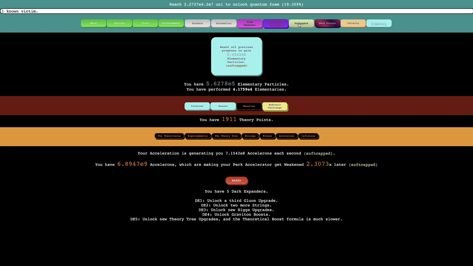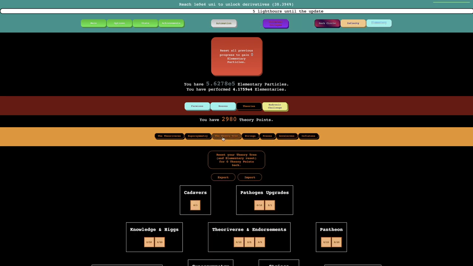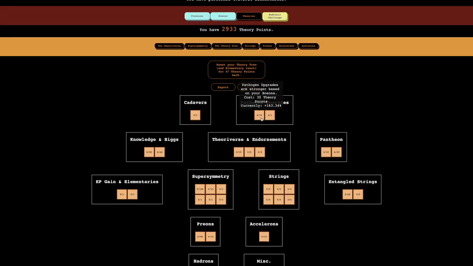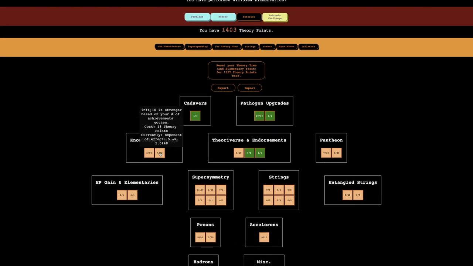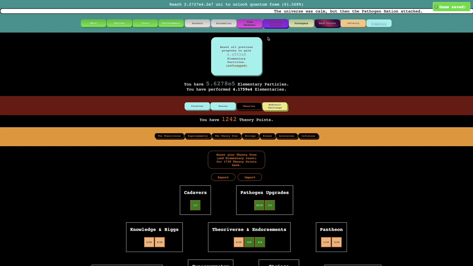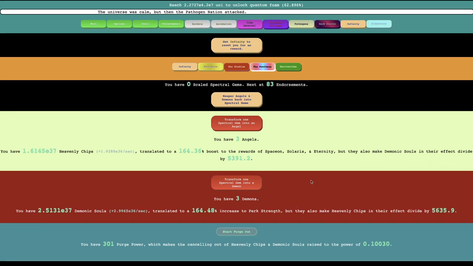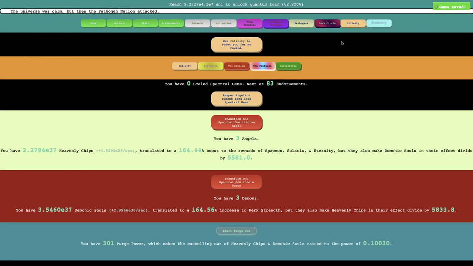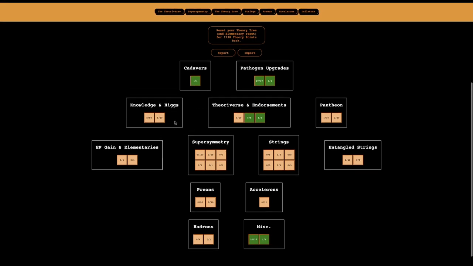I probably shouldn't actually look at when I'm going to unlock the next mechanic. It's quantum foam, and I need 2E4E7 universes. How close can I even get to it? Because I feel like I'm actually pretty close at this point. If I just get all of these, get cadavers, get all of these, and then a few of these, just get like five. I can try to do a little bit of Pantheon stuff. I've completely ignored the Pantheon. Yeah, that's probably why I'm getting like no purge power out of it. And the Heavenly Chips and Demonic Souls, their boosts are like minuscule. So I'm thinking there's not a lot of stuff to even get.